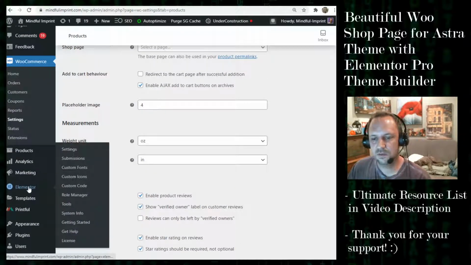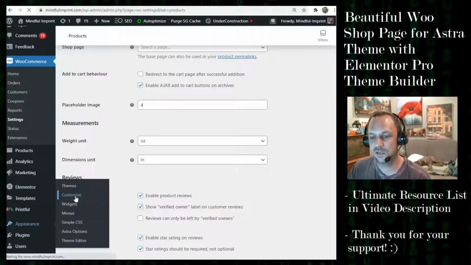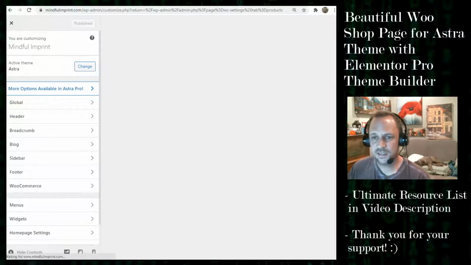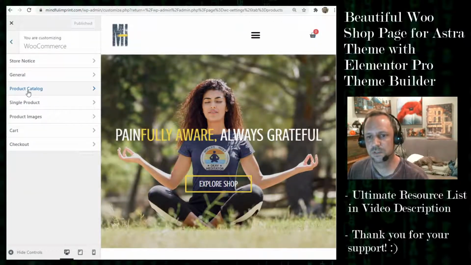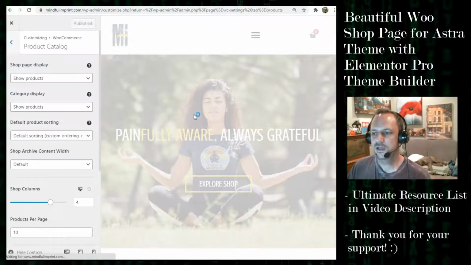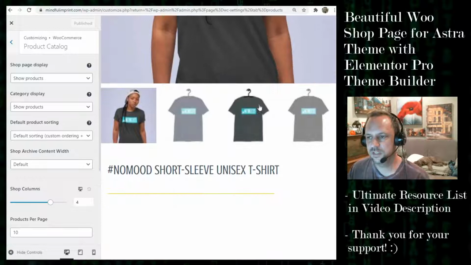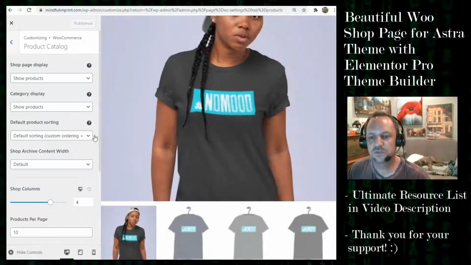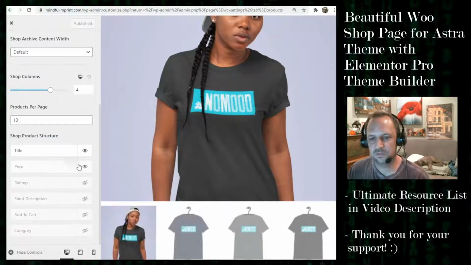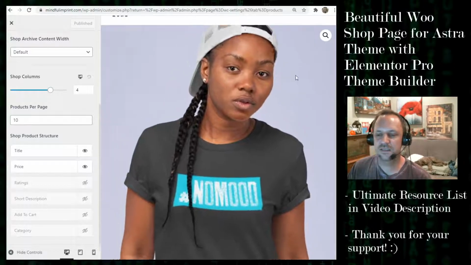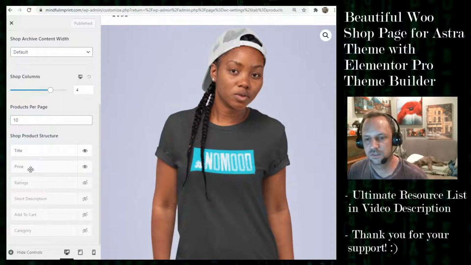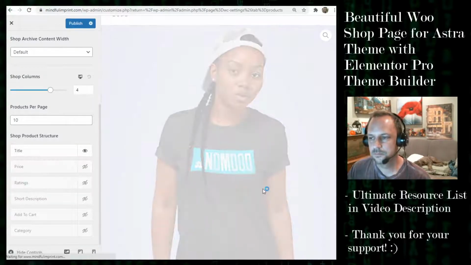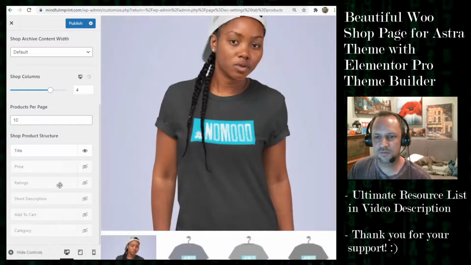When I go to Appearance, Customize, and I say, hey, I want to customize my WooCommerce product catalog, nothing shows up. It goes to a product because I didn't designate a shop page in the theme. It's okay. You can just make your adjustments here for whether you want to show the price, ratings, or whatever. It'll still take effect, but you can't see it in real time because I didn't use the old-fashioned way of designating it. So I'm going to get rid of the price here, and you can't tell that it got rid of the price.